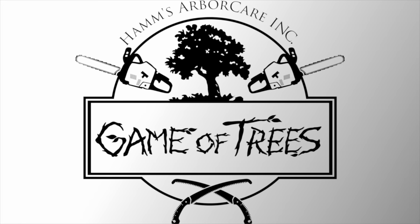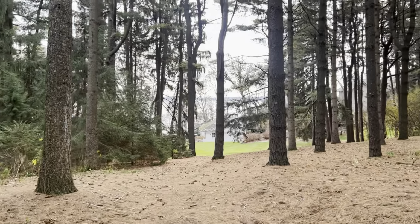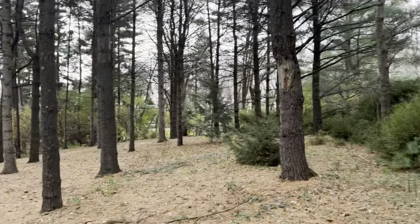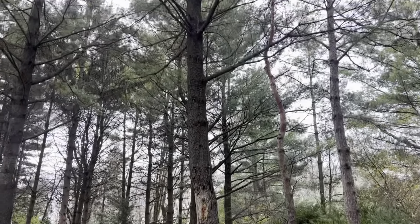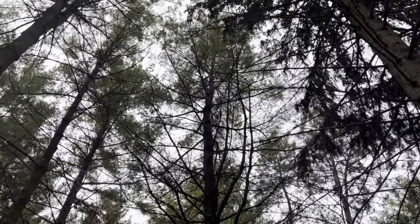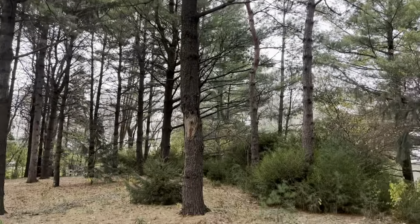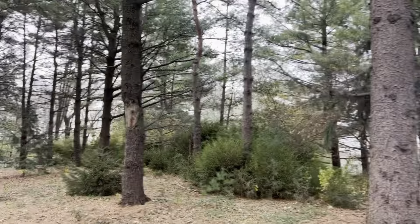All right, that worked. Well, the other guys are out by that ash cleaning it up, and I didn't want to make more mess out there. I can come here kind of by myself. I'm 100 yards across the way, and I can take down that pine.